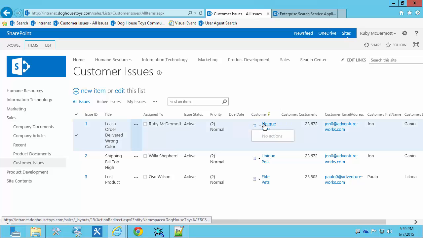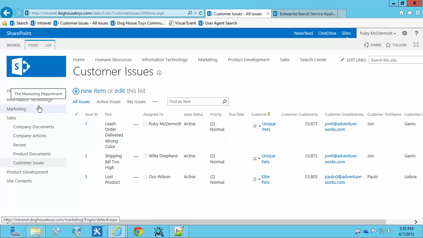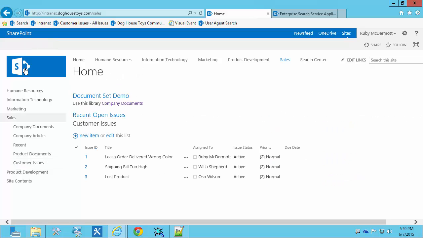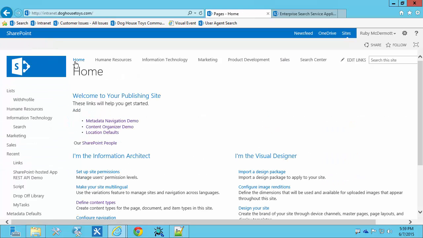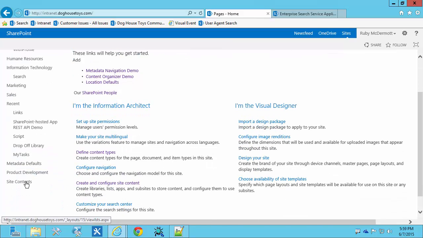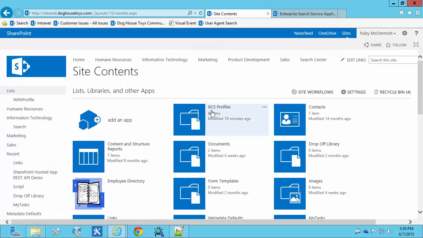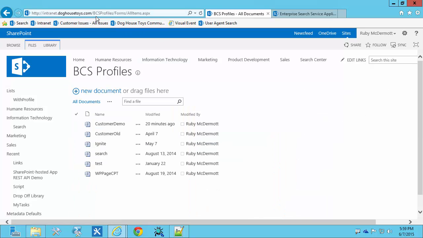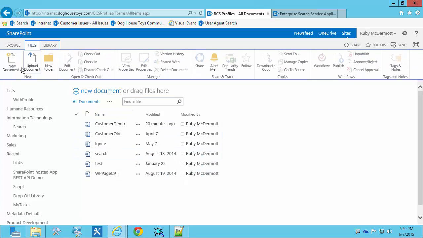Well, it turns out that that's really what search is asking for too. So let's create that. What I've done in my intranet is I've simply created, at the root, a library. You can create this library anywhere you want, but I urge you to put it somewhere that people have access. So in this case, I called it BCS Profiles, and it's right at the root of my intranet. I've got a couple of pages here already, but let's go ahead and create a new one.